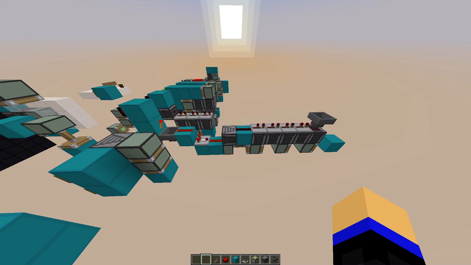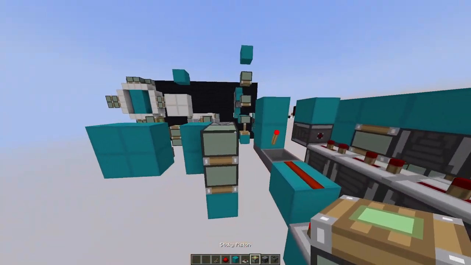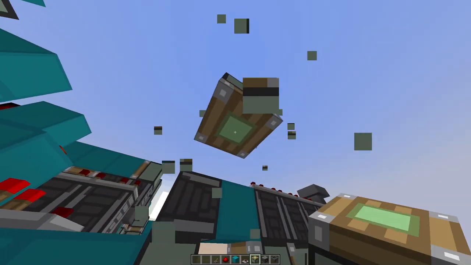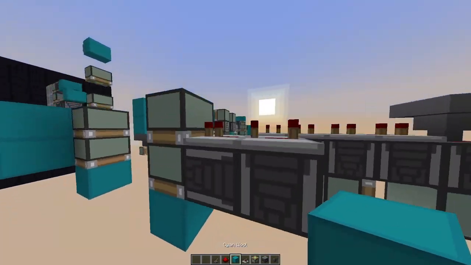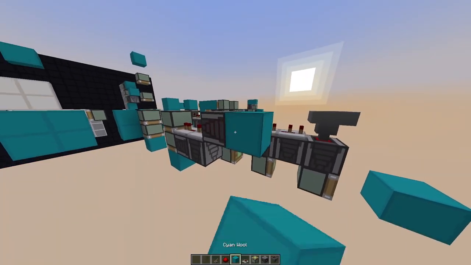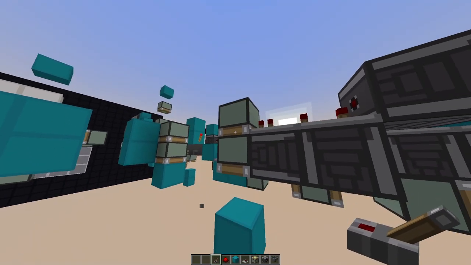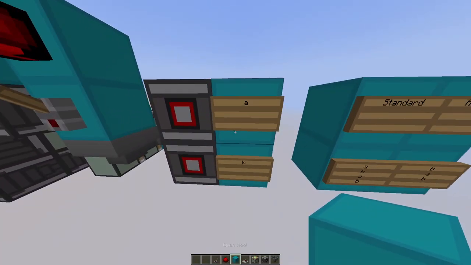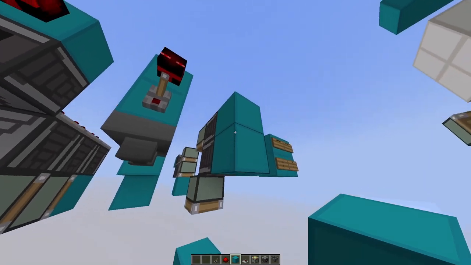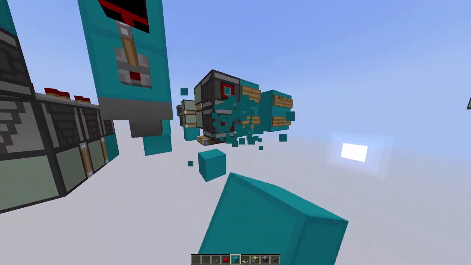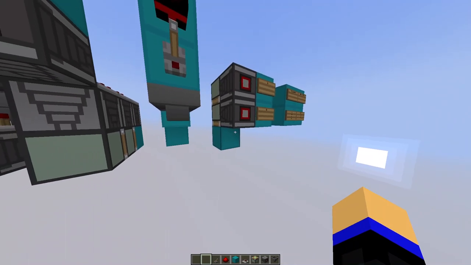I'll talk briefly about some simple double pitch extender sequences. So usually for double pitch extender sequences, you have seen them before, like the four-tick pulse-based double extender. So this thing as an example. What this is doing is it powers this here, then powers this here, powers this here, and then powers this here. So if we mark this top observer as A and this bottom observer as B, what this is essentially doing is A, B, A, B. If we do it again, it will just retract. So this is the basis for the four-tick double pitch extenders.